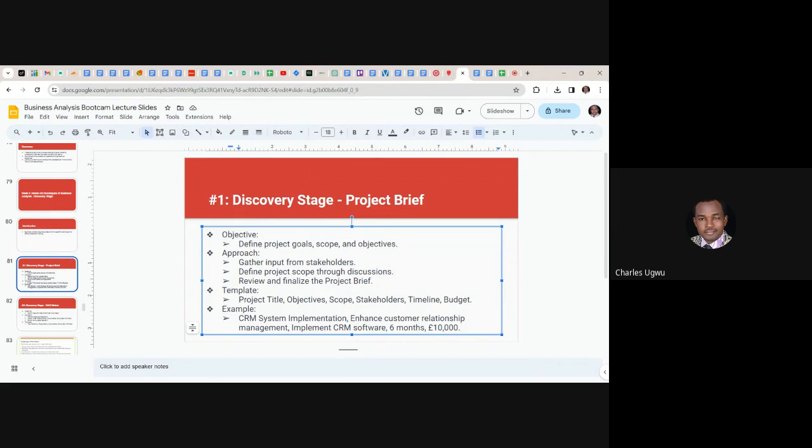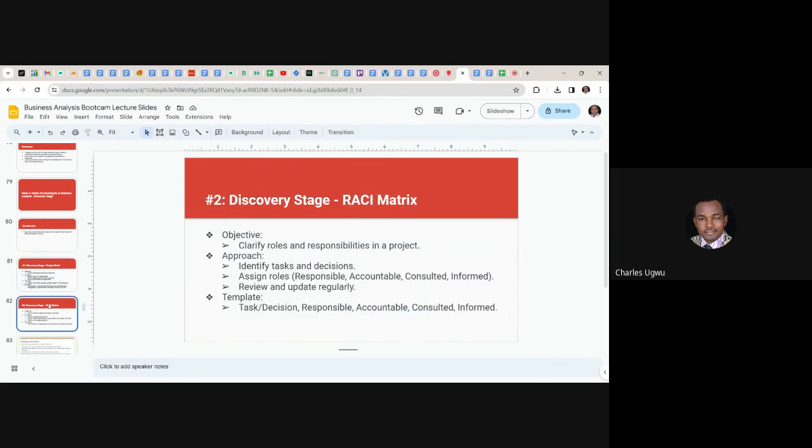but tonight we are going to look at the RACI matrix, how to perform a RACI matrix, and after that you will have to produce a copy of the RACI matrix, which you need to submit. And then maybe tomorrow we move to stakeholder analysis. And if you look at the meeting agenda, you see how it's coming up. So we move to the RACI matrix.